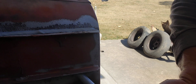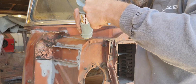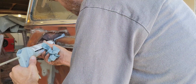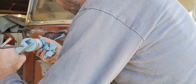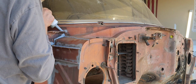Under here. And you should have seen the way that the factory done this. I mean, they gob this stuff in here. See, I got a hole right here. Needs to be filled.